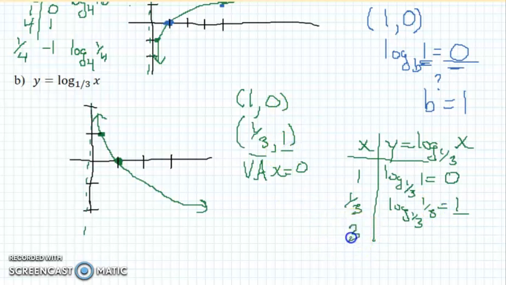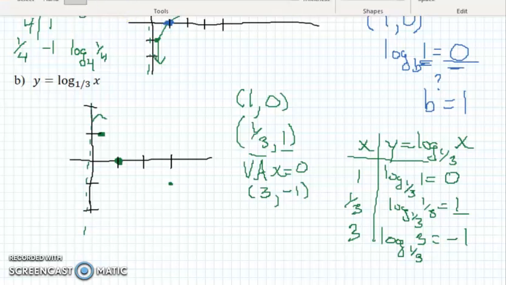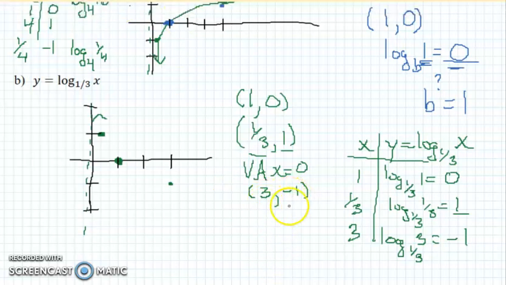Another x value that's maybe a little easier to think about is 3. So what power of 1/3 is 3? Well, those are reciprocals. You need to flip it. So that's the -1 power when it's a reciprocal. So another point, if you were inputting these coordinates one by one into, let's say, an online homework system, when x is 3, y is -1. So when x is 3, y is -1. So I need to fix my curve a little bit if it's going to go through that point. I'll draw a new curve once we maybe plot one more point.